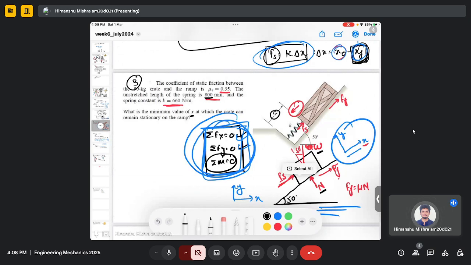So what happens? This system actually moves, but after some time, it stops because the spring will have a limitation. The final length of the spring will have some limitation. After one point of time, this whole system should be at a stop, or at the equilibrium condition. So in that case, you have to use the static coefficient of friction, because let's say this is the original spring length.